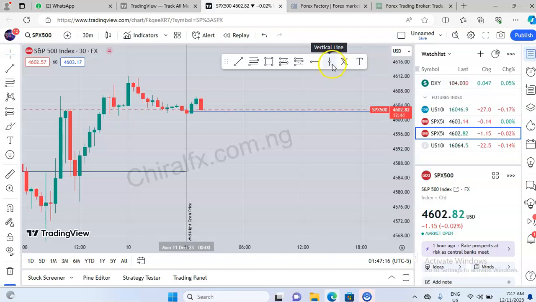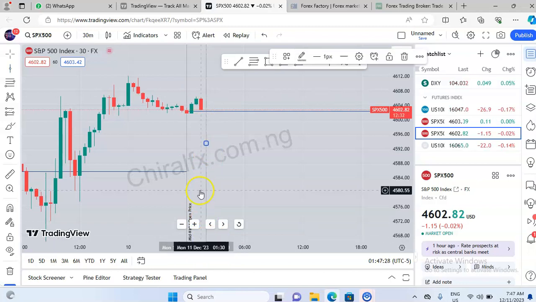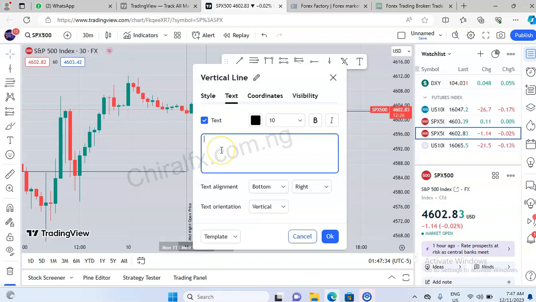We can do that by placing the London open at 2 a.m. You can see, look below, 2 a.m.